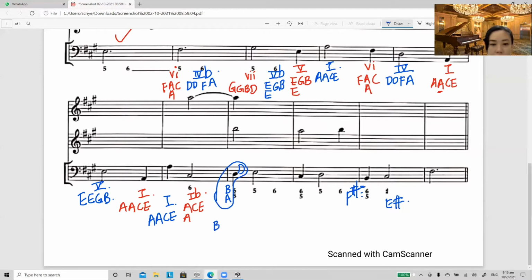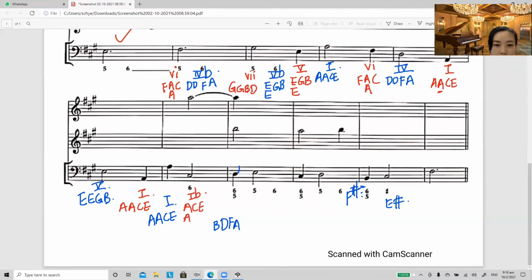can realize B to D is a third apart. Find out the 2 notes that are a third apart first. B and D are a third apart, so I put them together. Then A, I will not put in front because A and B don't form a chord. So in that case, I will put A behind. So just nice, I can form a chord B, D, F, A. This is how I find out the answer without memorizing the figured bass.